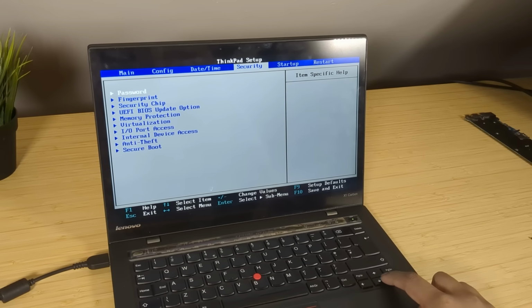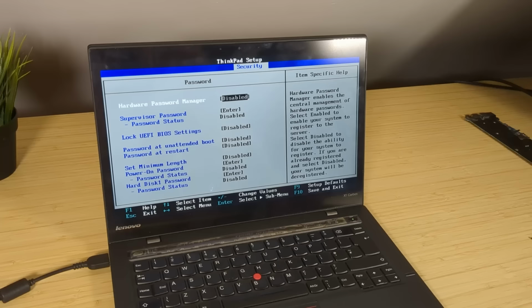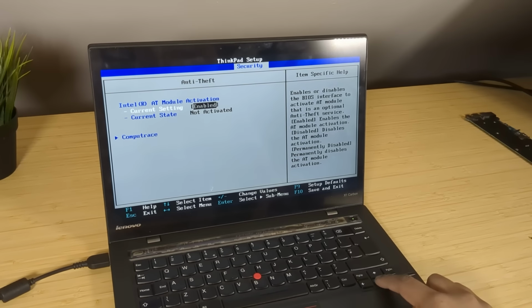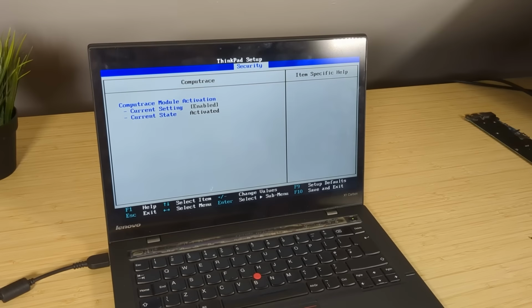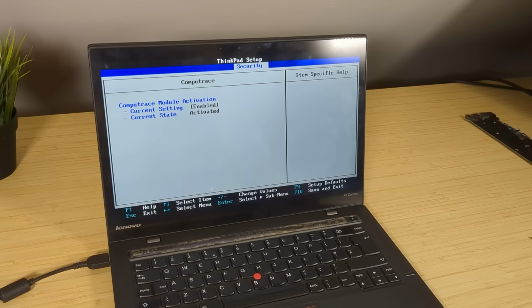Now, I wouldn't recommend ever buying a Computrace loaded device as they can track your IP and whatnot, but if there's no BIOS password present, then it can be fixed. Maybe. All I need to do is go into Windows, let it connect to the internet, and the ThinkPad should call home and disable Computrace if it confirms the laptop isn't enrolled to any company. So let's try that and see if we can get rid of it.